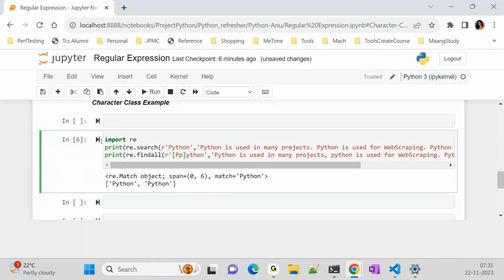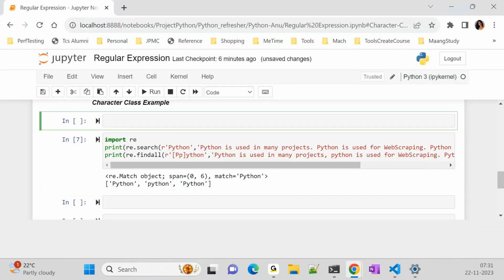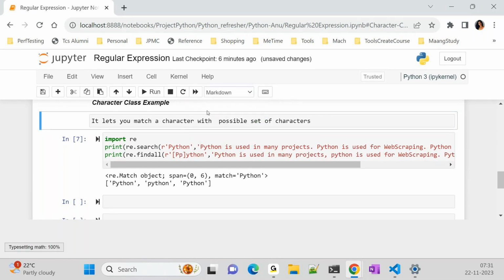Okay, let's rerun this. It is going to now find me all three occurrences, one with small p and the remaining with capital P. So it lets you match the character with a possible set of characters.